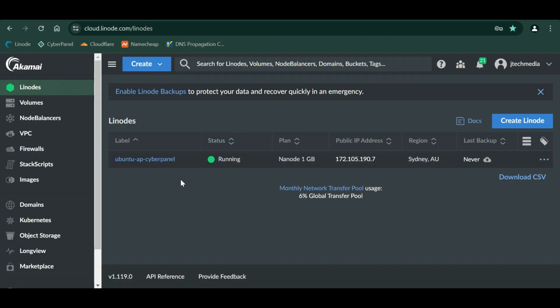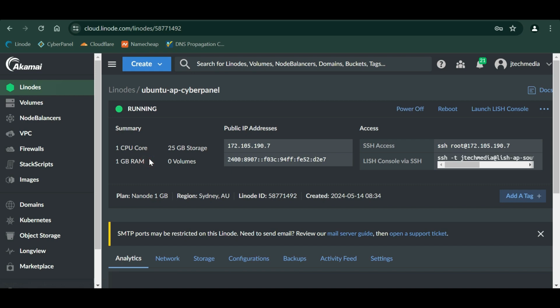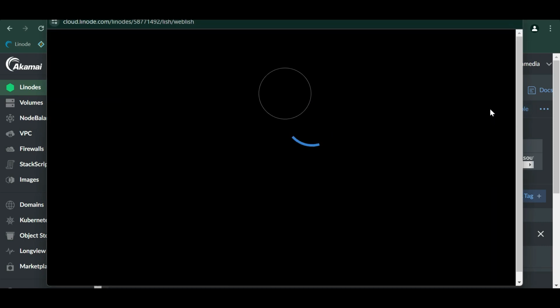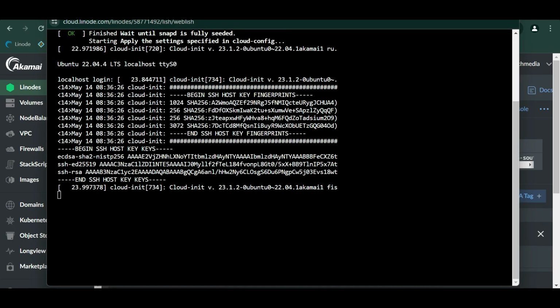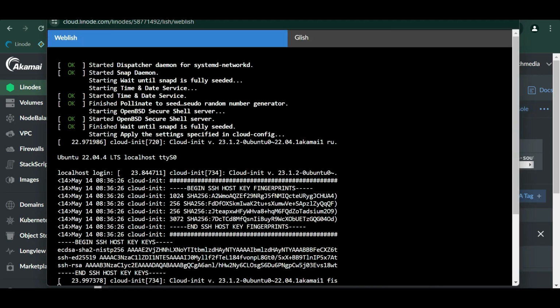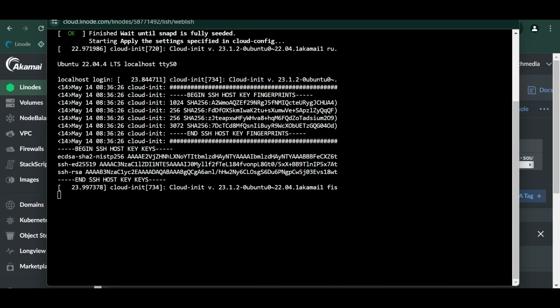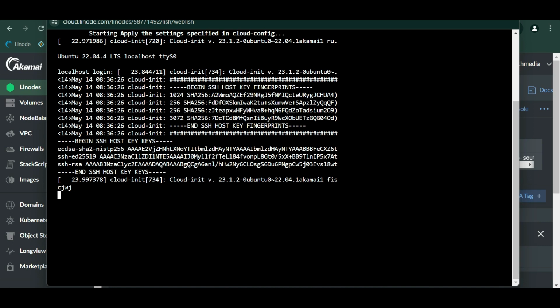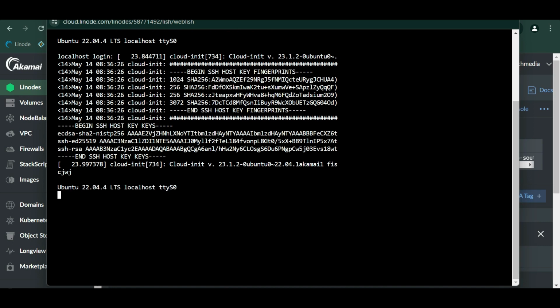So as my instance is ready, I'll just open this up. You can use a tool like Putty or something to access the console via SSH, but I'll just be using the built-in one. So I'll click this. If nothing happens, just try closing it and then opening the console again. And even if after that nothing happens, I typically just enter a couple of letters and hit enter, or Control C or something, and it should pop up with something soon.